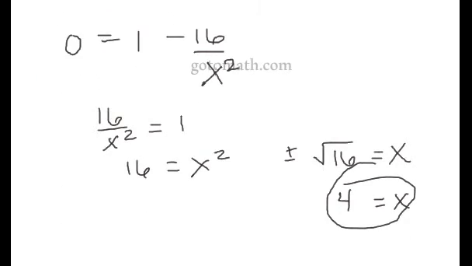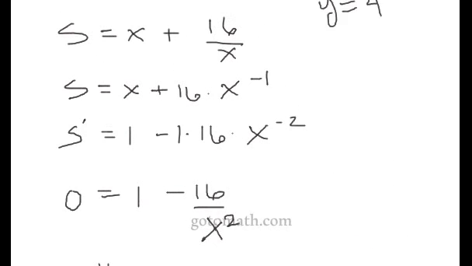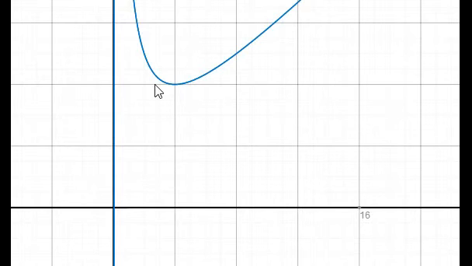What we're going to do is go ahead and graph this. Let's take a look at the graph, and we can determine from there where our minimum is going to occur. So let's go ahead and do that. We're going to graph x plus 16 over x. Alright, so this is the graph, and of course this is the area right here that we're concerned with.